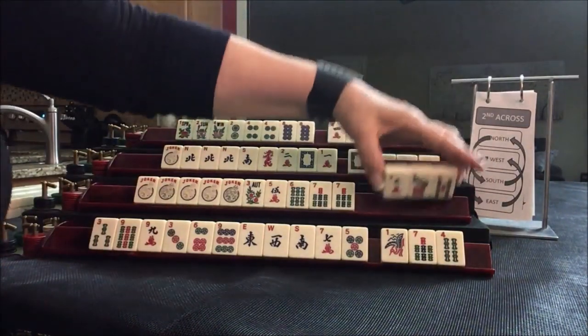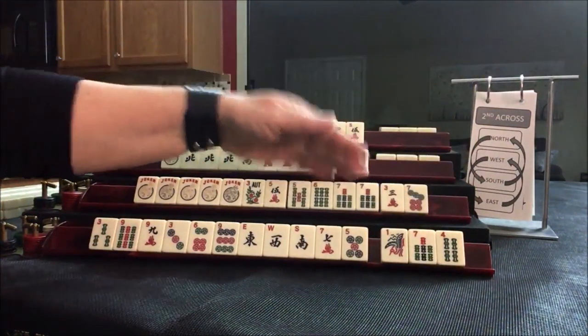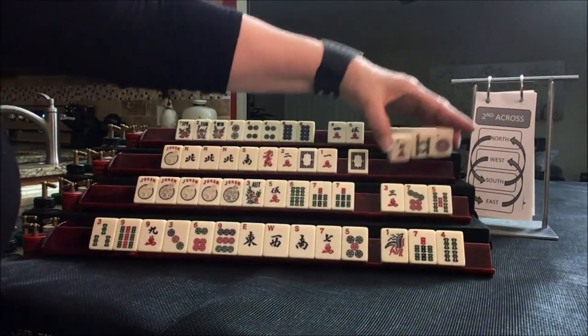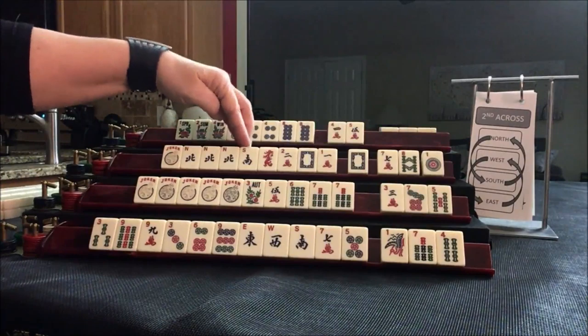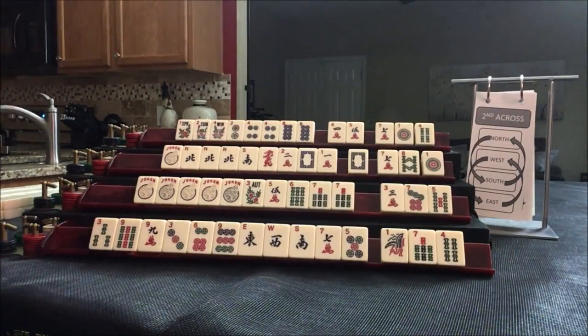No keepers. We're looking for an 8 crack specifically. We did get the 5 back, for a potential 5-6-7. Three consecutive numbers with news is an option, but we have no winds. I would stick with it. We really need a 9 crack here for south. We need a 6 dot — we're just going to stay patient.